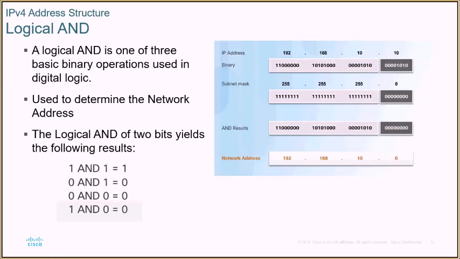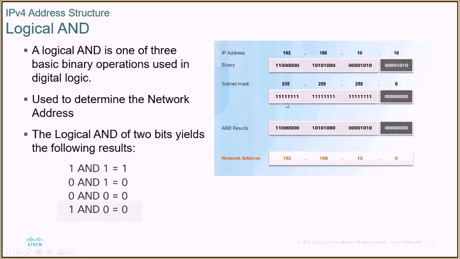If you've ever done truth tables, for an AND to be true, you need both inputs to be true for the result to be true. As you can see down the bottom here, a 1 and a 1, you get a 1 result. Any other bit combination, there's only 4 possible bit combinations with 2 bits, you'll always get a 0. So what basically happens here is the first bit in, there's both ones there, and so that will carry down. Second bit, again, both ones there, that will carry down. Now, of course, the last 6 bits, there's a 0 in the top, so that will always end up being a 0.